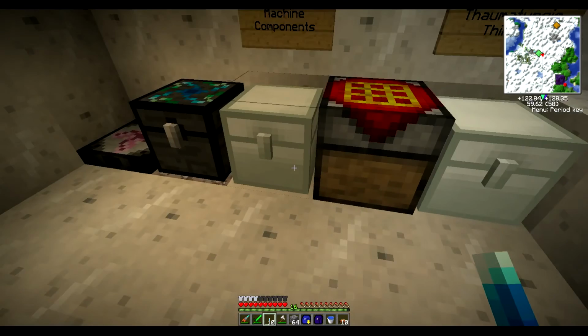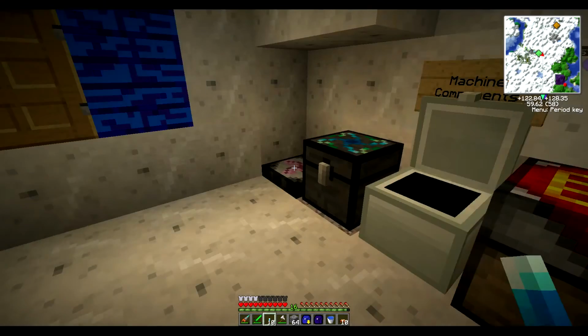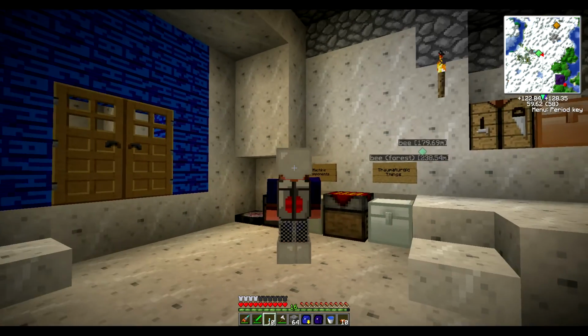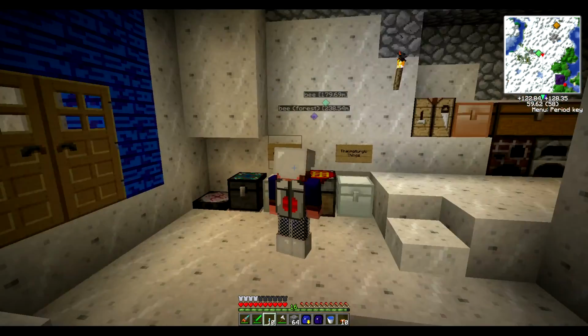Okay, so I've got a backpack, which is a piece of armor that provides no defensive value. I'm at 4 armor right now. I wear the backpack, I'm at 4 armor. It's a little chest piece. If I F5, you can see my stylish battery pack on me. Yep, good stuff.